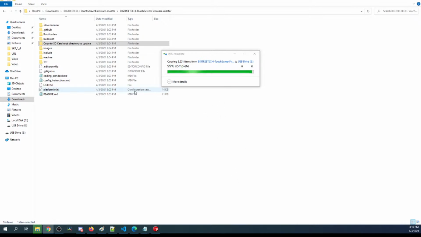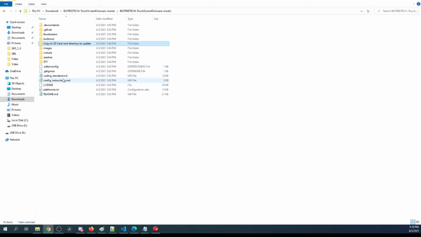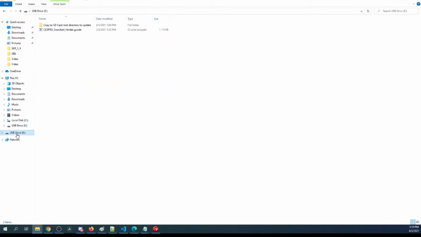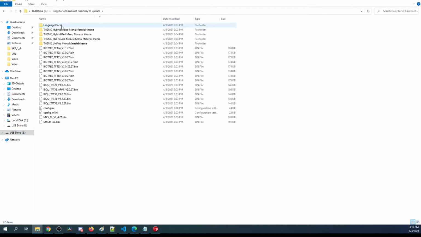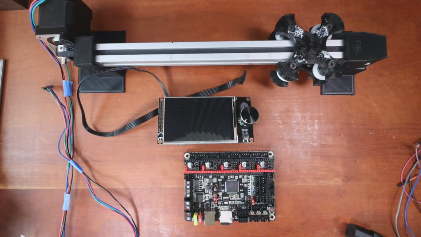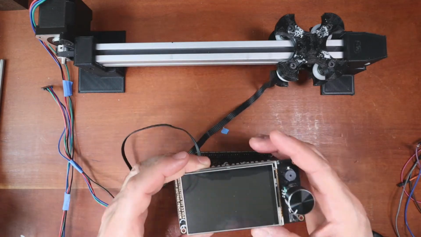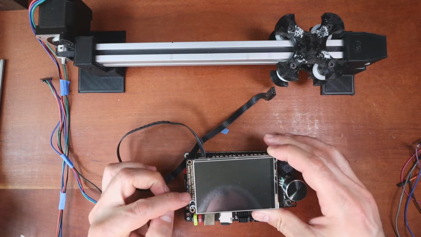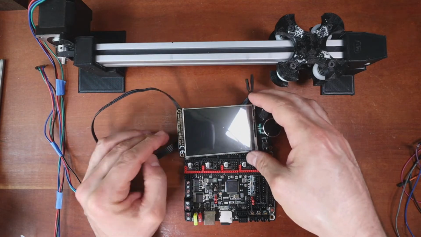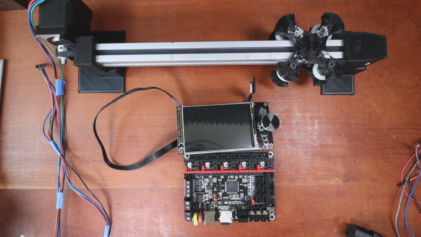Okay, now that this is copied over to the drive, we're going to go to the drive. We're going to take this part, and I think the version that I'm working with is this one, but it could be a bunch of others, so I have to look at my drive, and I'll show you what that looks like for my actual TFT. So over here, if we look at the monitor or the TFT, it says V3, and it's a TFT 35.